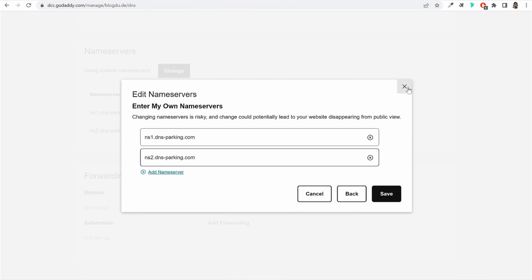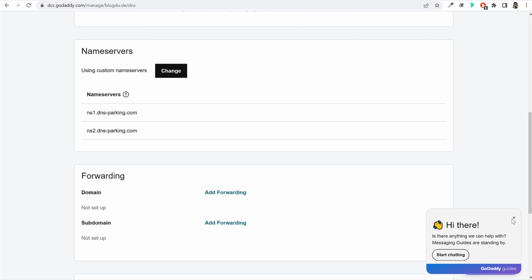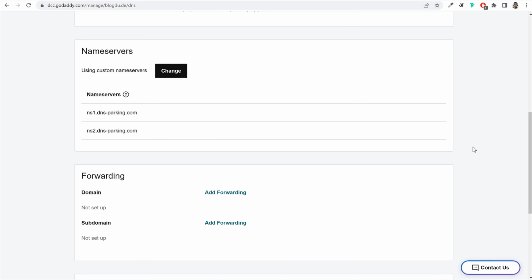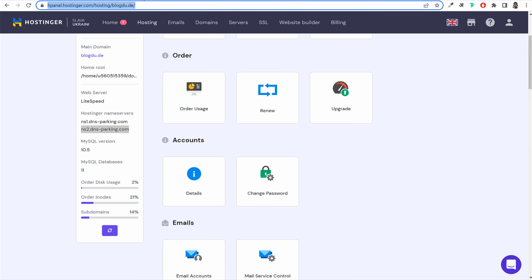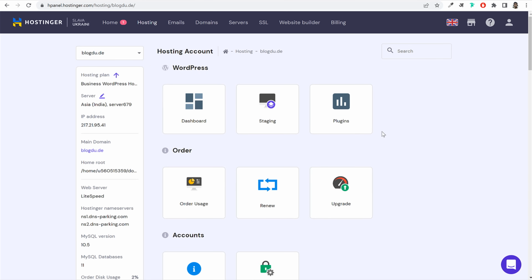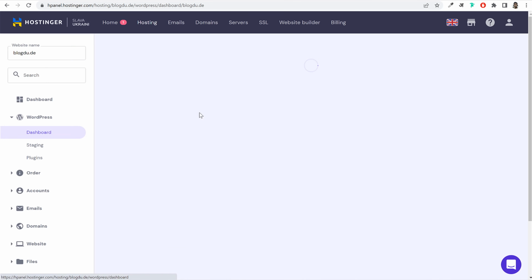Now, once you click on save, it can take up to 24 to 48 hours to link your domain name, whether it's registered on GoDaddy, Namecheap, Namebright, wherever it is registered. It will take around 24 to 48 hours to link this domain name with your current hosting, with your Hostinger. So if you've just done this, I would recommend you to take 1 day rest and do all the other things the next day. So when you come next day, click on dashboard, click on this option, dashboard option.